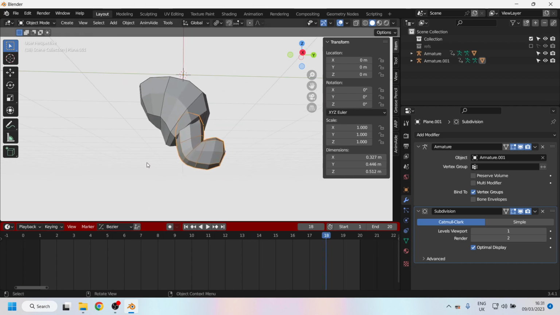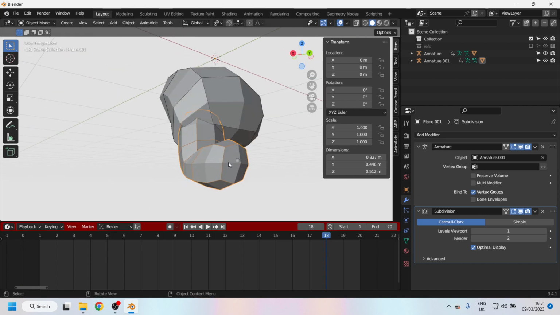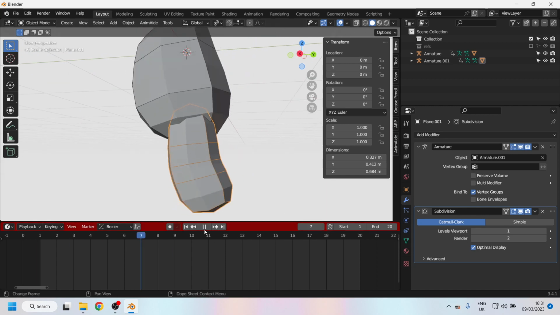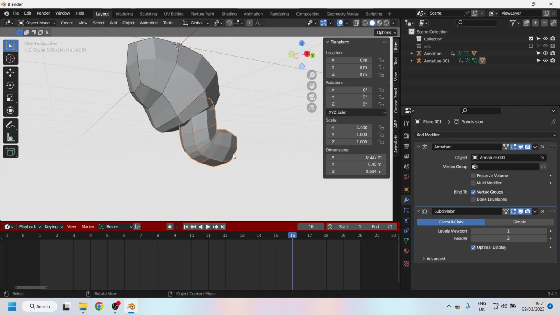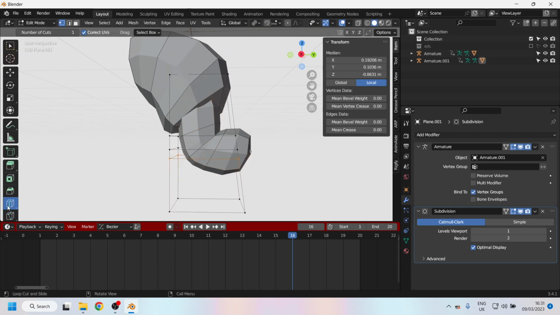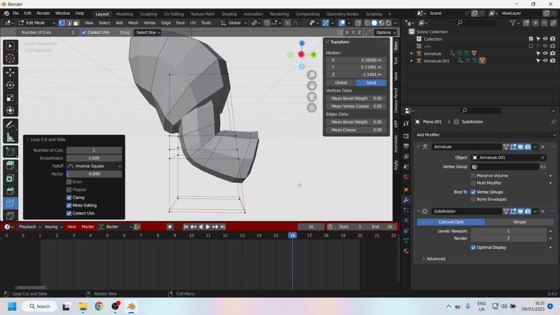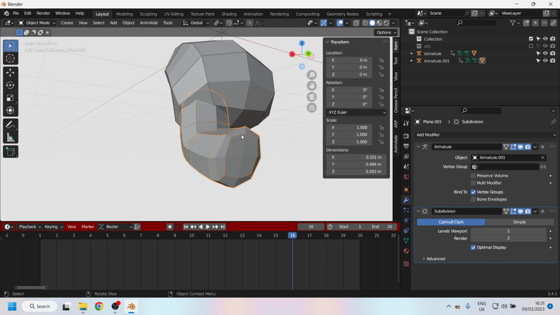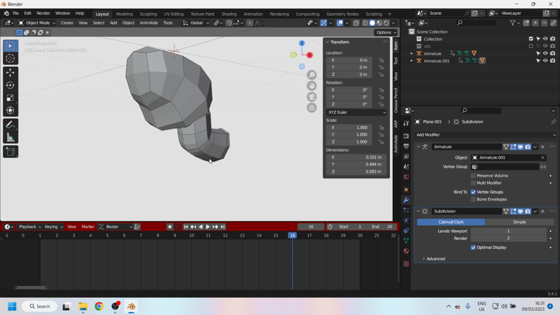Excellent. So if you're wondering how do you make the bottom of a mesh, like here, look flat, you simply want to have an edge loop which is going very close to the edge of the model. And what I mean by that is with the loop cut tool, simply bring it to here and add a loop here which comes very close to the bottom of the model. And if you can see with the subdivision mesh, which is currently on preview, that's causing that bottom bit to flatten out. So if I put that there and come back to object mode, you can see I've got a flat part of the geometry now.